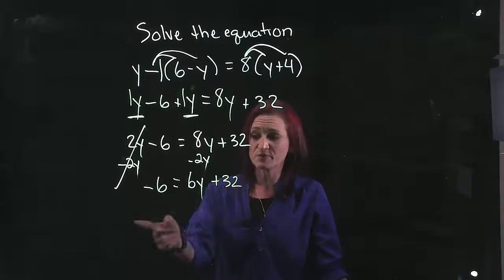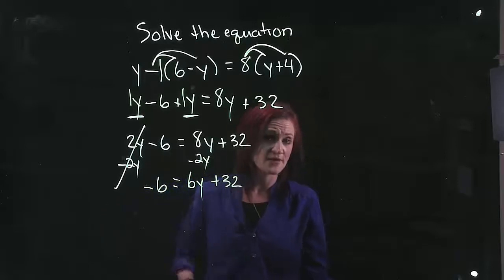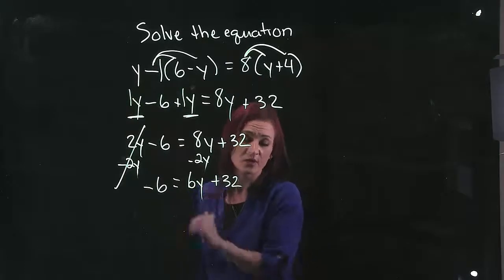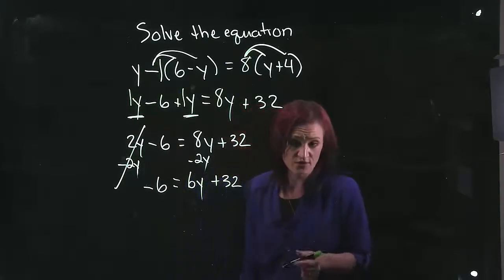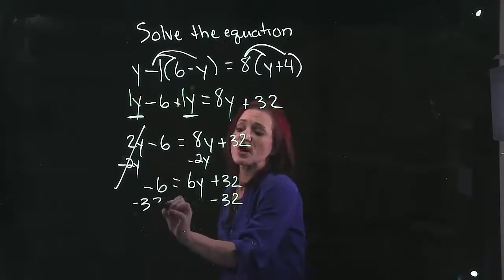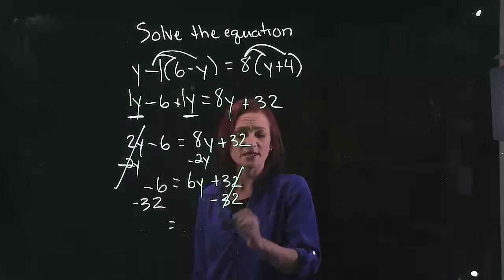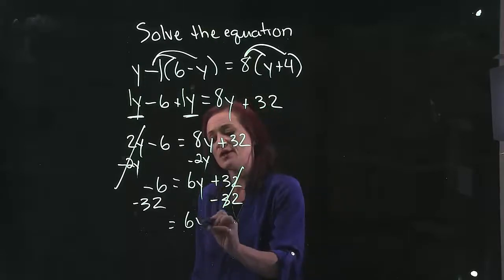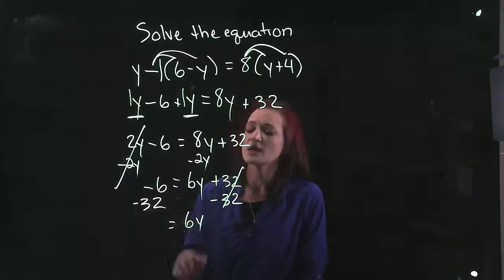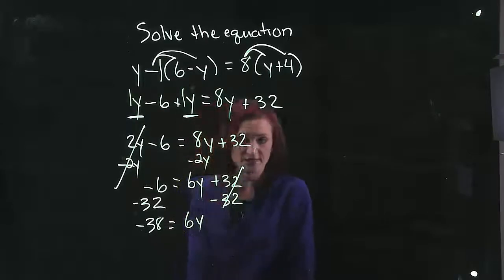Now, since I chose to put my variable on the right-hand side of this equation, that means I want to take my numbers and move them to the left. Again, variable on one side, numbers on the other. So that variable is going to stay put there while I get rid of this 32. Now, this is a positive 32. So the opposite of a positive 32 is a negative 32. And if I'm going to subtract it on the right side, I have to subtract it on the left side. Now, on the right side, 32 minus 32 is 0. That goes away, leaving us with 6y. And on the left side, we had a -6, and we're subtracting a 32 from it. So -6 minus 32 gives us a -38.